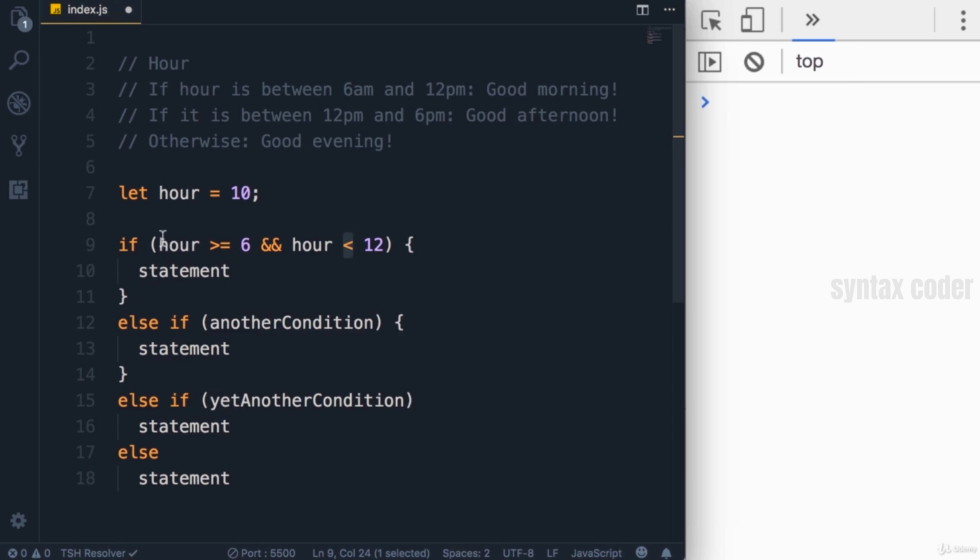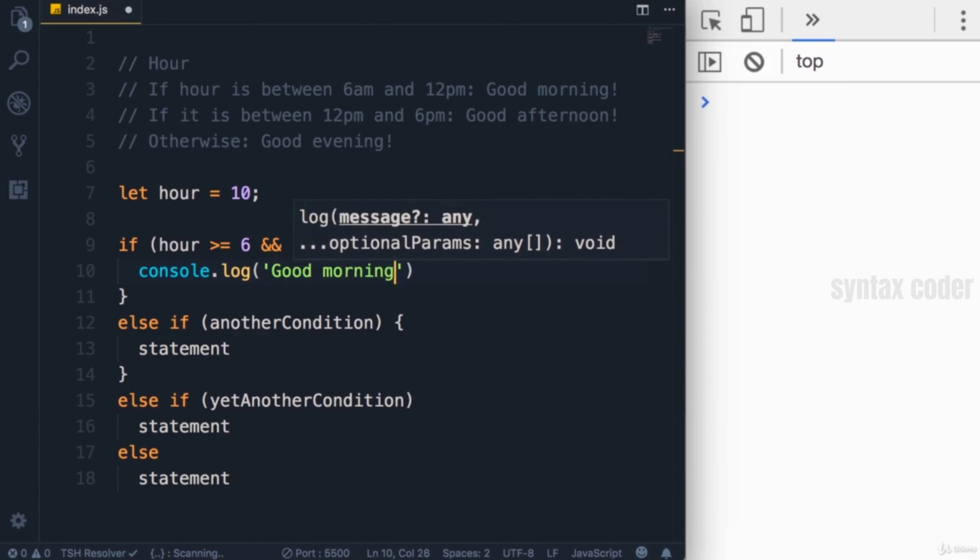We have two expressions. Here's the first one, here's the second one, and we're applying the logical AND in between them. So if both these expressions evaluate to true, then the result of this expression will also be true. Now let's add the statement. We want to display good morning. And of course, we need to terminate this statement with a semicolon.